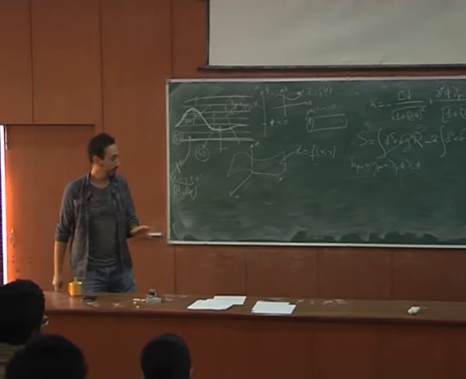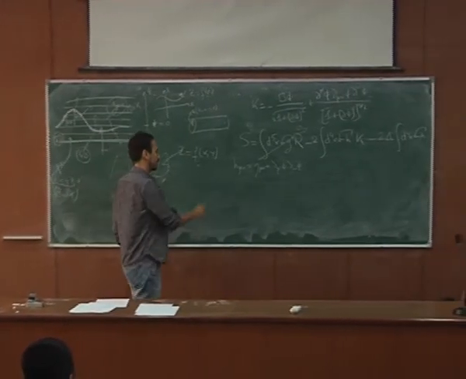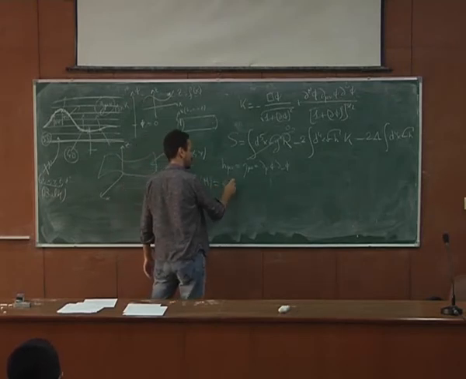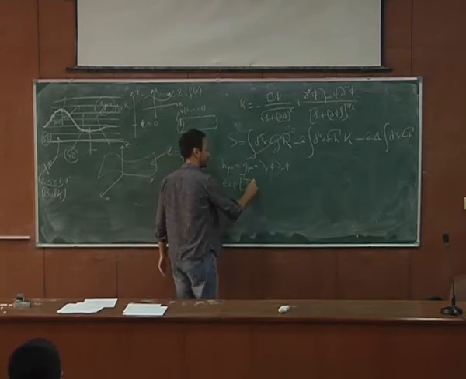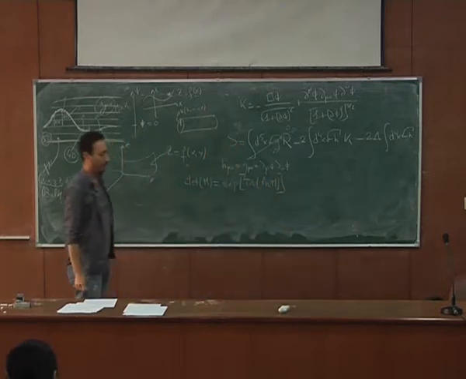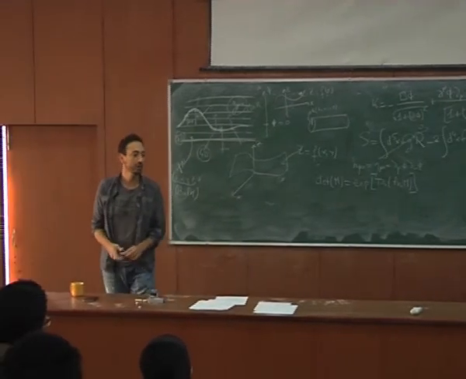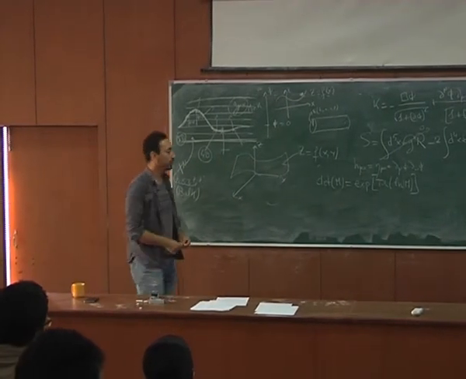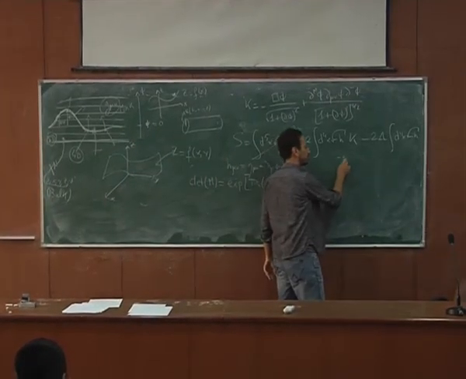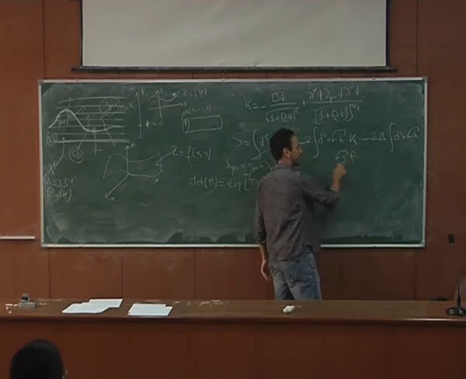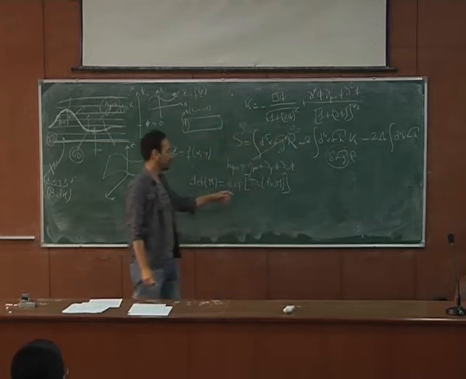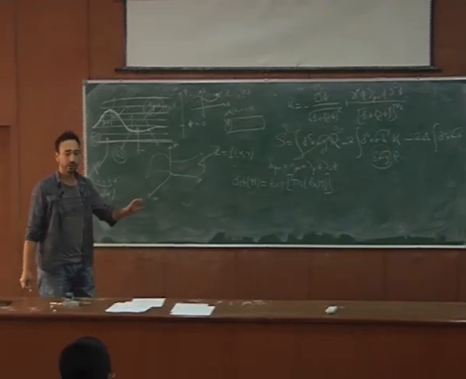For that, we use a formula which says that the determinant of a matrix is equal to the exponential of the trace of the log of that same matrix. I don't know if you all know this formula. You should know it when you derive the equations of general relativity. You have the square root of minus g in the action, and you want to make a variation of that. If you want to make a variation of this, you have to know this thing.